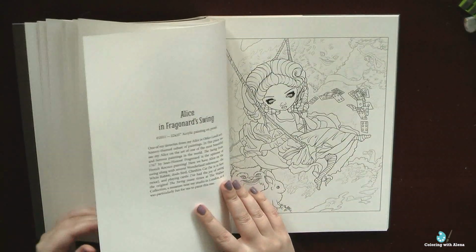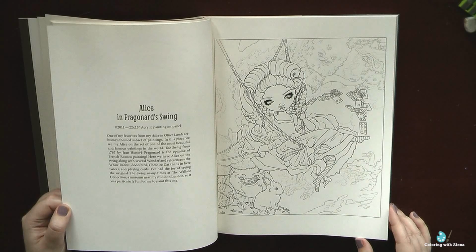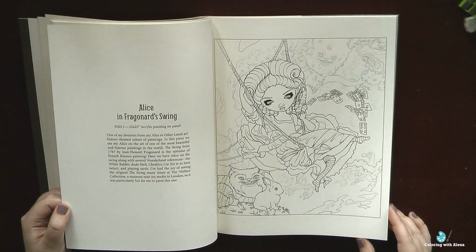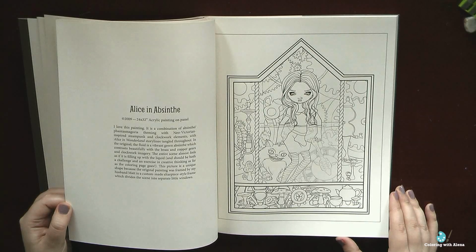I'm not very fond of these simple portraits. I would prefer them printed on a smaller size, but I really love these very detailed pictures. And this Fragonard-style picture is one of my favorites. I can imagine coloring her dress in full Rococo style.